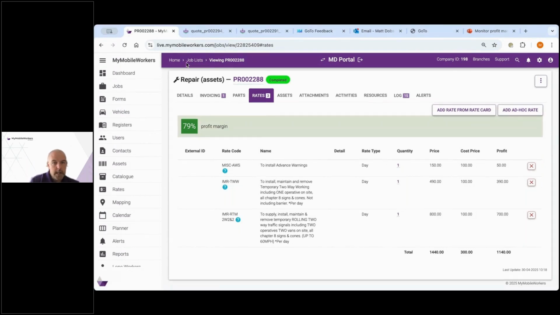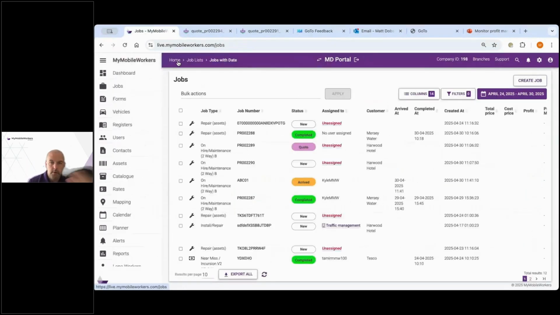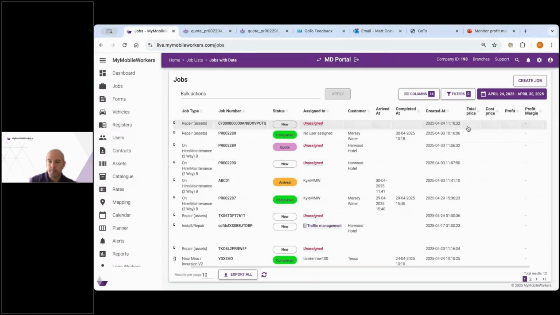So as far as the demo of what it does, nice and straightforward. Create your rate cards in the system, very customizable. Book a job, create a quote using those rates or invoice from those rates, and be able to report and get a feel for things like profit margin on a job, and flag things up in red if you think you might potentially be losing money on that side of it.